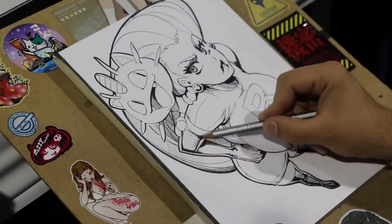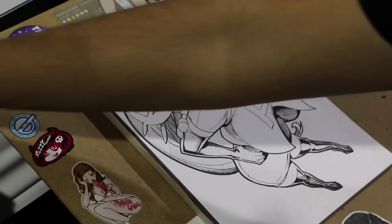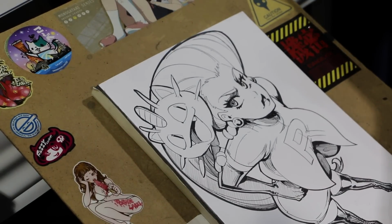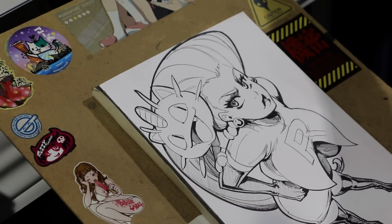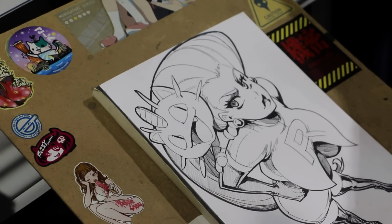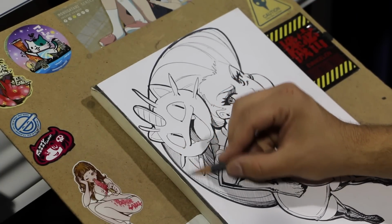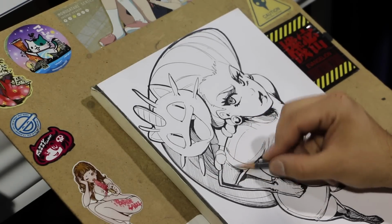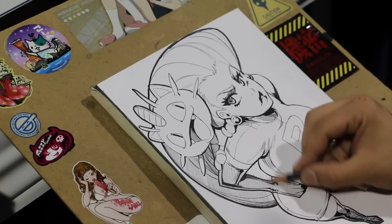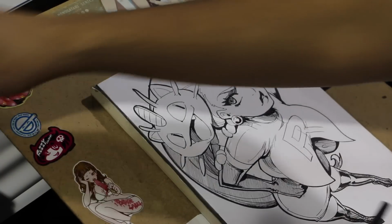Mixing the inks and the pencil shading is really fun, as I can create a smooth transition of the grayscale with the drawing. Also, it gives more depth and value. It's like mixing, you know? Because I like both things. I like pencil drawing, but as well I like the dark of the ink. And I think mixing them both will help. Also, I can make the effect of the perspective and the foreshortening more obvious using the right values.